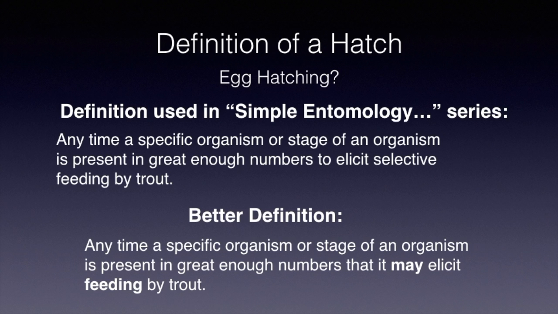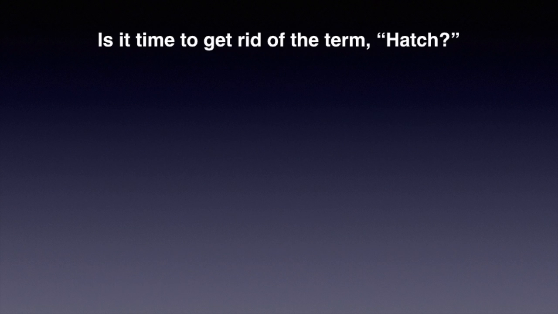While still not ideal, a better definition emphasizes that a hatch may elicit feeding. Note that it may elicit feeding. Not all hatches do at all times. Trout will sometimes stay dormant even during a hatch. Also note that I said feeding, not necessarily selective feeding. Most of the lesser or minor hatches do get trout actively feeding, but the feeding may not be that selective, and you may not need a specific match-the-hatch fly. Used this way, hatches are common, almost daily events on many trout streams. Even this definition is not perfect, but I'm not ready to discard the term hatch.